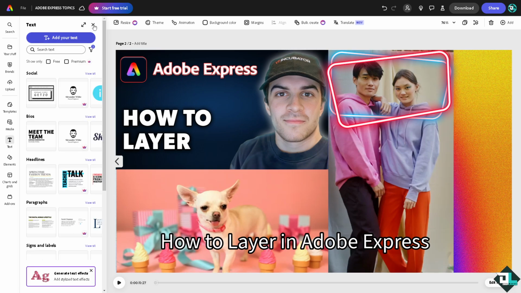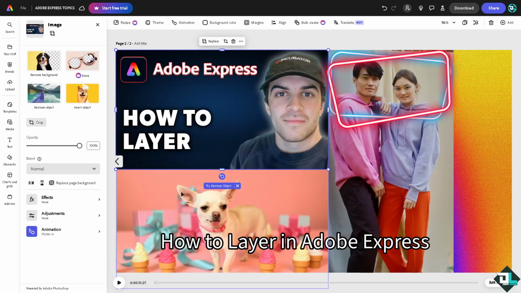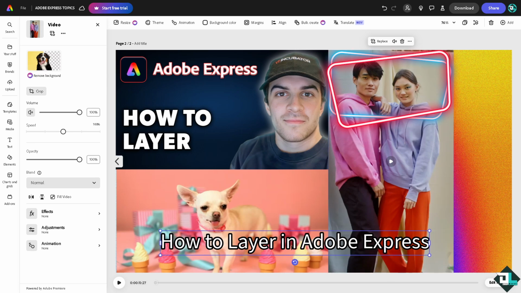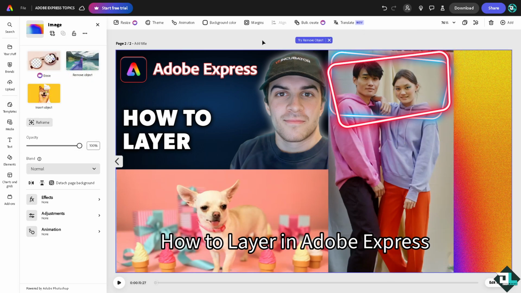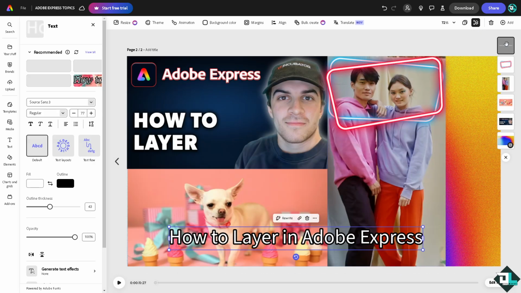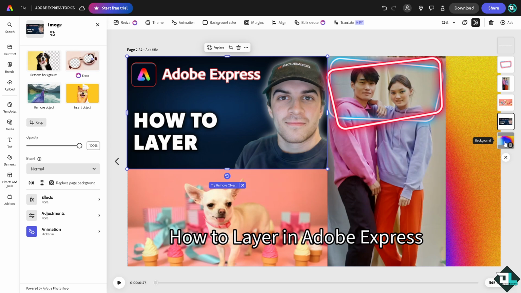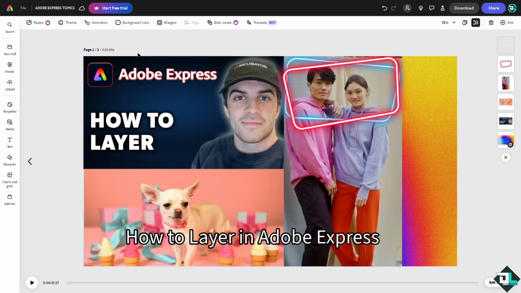Essentially, one element here corresponds to one layer, right? This one is one layer, this one is one layer, this one is third layer, and fourth and fifth and sixth, right? So how do I know that? Because if you go to this small button right here on the upper right corner, you would notice that there is a section that says layers. All right, so if you click that, this is going to be first layer, second, third, fourth, fifth, and sixth. All right. So these are going to be the easiest way for you to layer them.